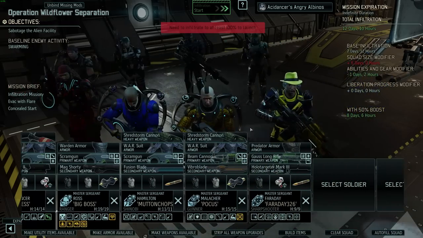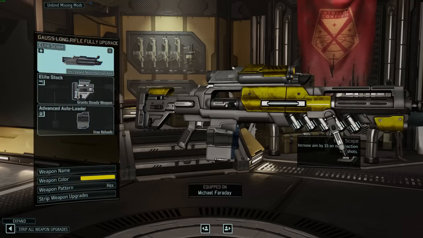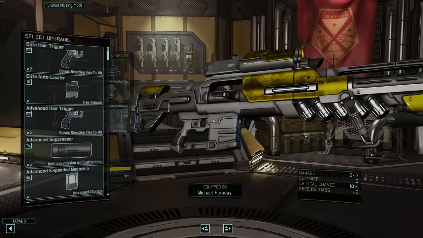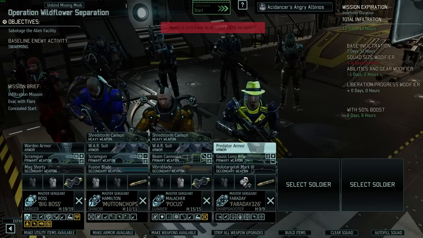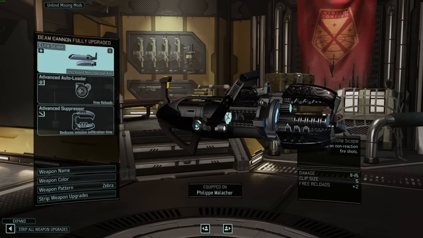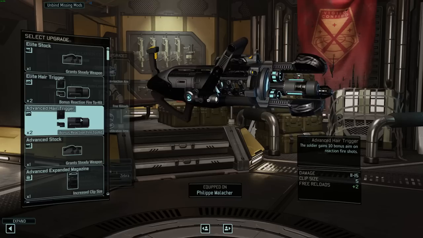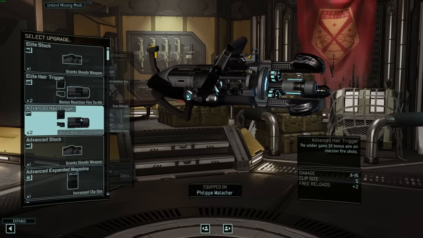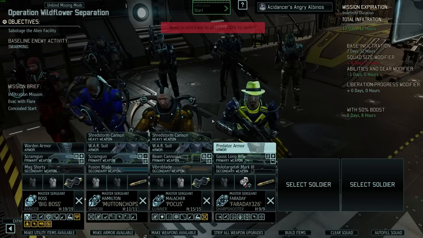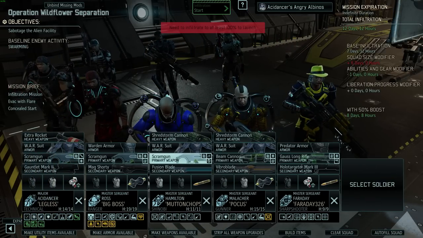And then, what about Fatterday? What does he have? He has a scope, yeah. Elite scope, elite stock, advanced auto loader. Yeah, he really needs that for the chains. The epic chains of chainery. Chainery town. We got an elite scope on Philippe. Fantastic. Advanced auto loader. I don't think we need these suppressors. I think I was using those for something else. Advanced expanded magazine is probably a better idea for Philippe. He chews through that ammo like a madman.